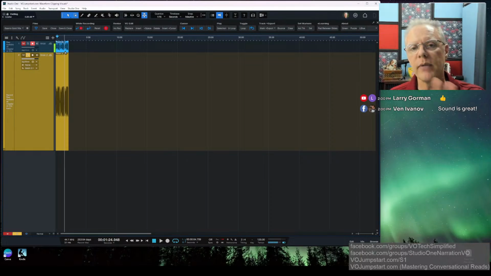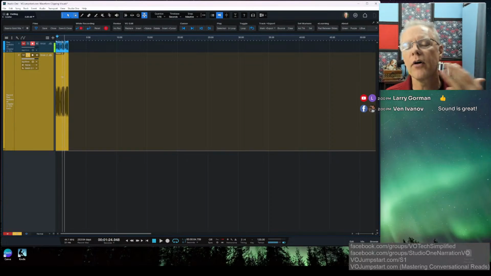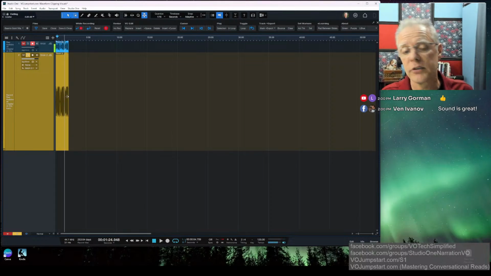But what I want you to make sure that you're aware of is, even though this one has been squashed, it depends on the quality of the limiter. Some limiters can do a lot of bringing things down, and it is different than clipping. This looks like it could have been clipped, but clipping is when it goes above 0 and it actually literally chops off the ends, and it definitely looks different.